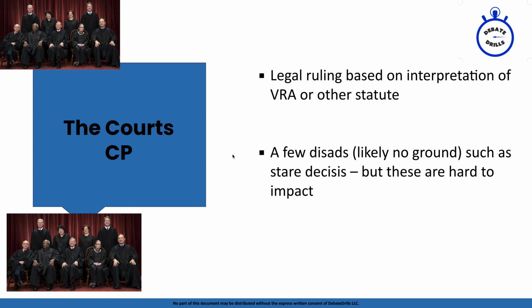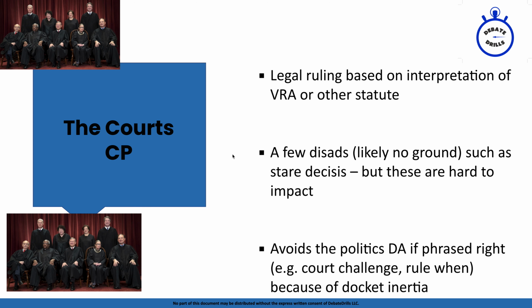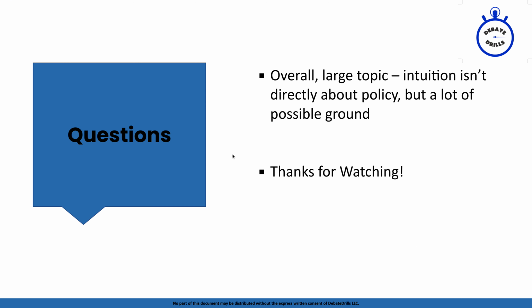probably based on a delay argument, because the courts don't rule on issues until June. I don't know why I was blanking about that. It also avoids the politics disad if you phrase it right, because of the initial delay argument and things like docket inertia. That's actually all I have for now.